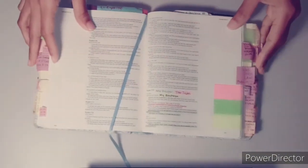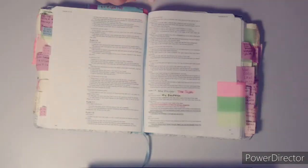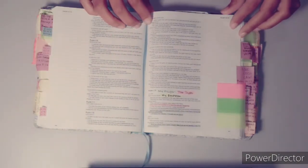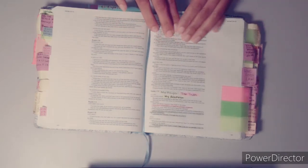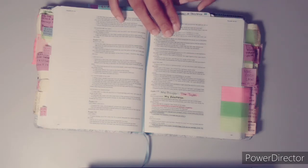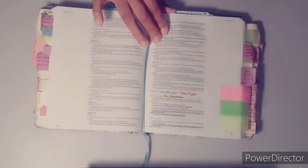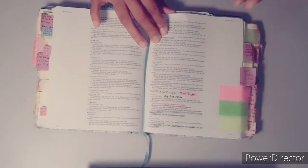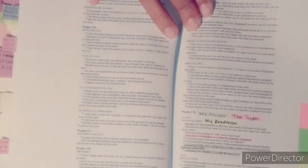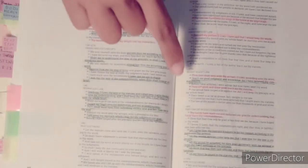So in Psalms 119, I believe that this is the longest psalm in this book, if I'm not mistaken. I divided this psalm into 3 sections. It first started with my prayer. And there are so many verses in this particular song where the songwriter is asking the Lord for something. And so all I did was go through and I highlighted all the areas where there was a petition or where the songwriter was asking for something. And I highlighted that in green.